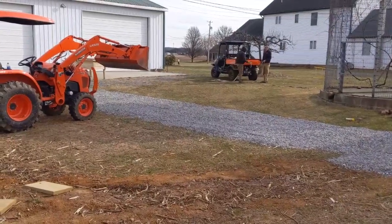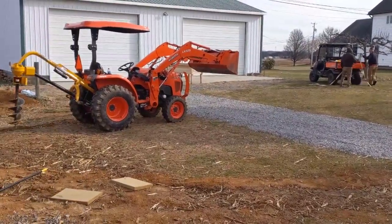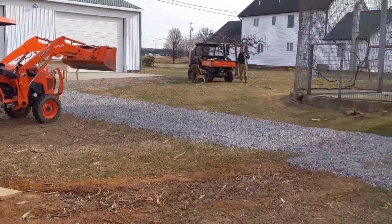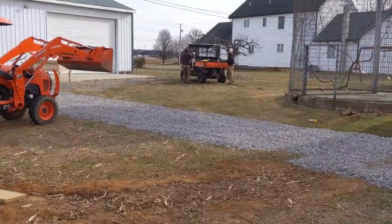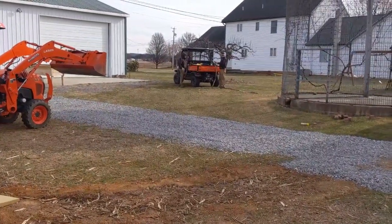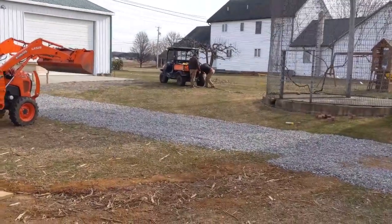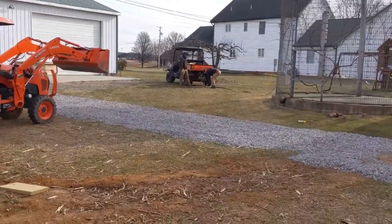This is the prep work. He has the Kubota tractor in place just to make sure it doesn't start rolling and hurt our pavilion. Now they're hooking up the straps to the Kubota all-terrain vehicle and they're going to try to pull it down. We'll see how strong it is. Hopefully we don't end up in a hospital on this project.